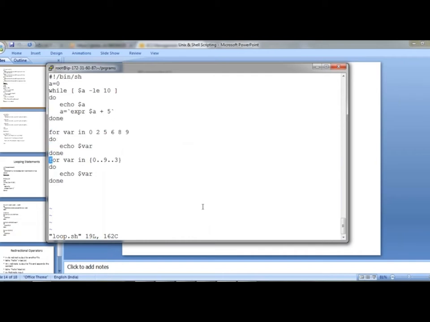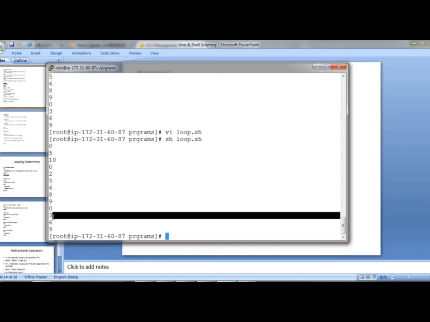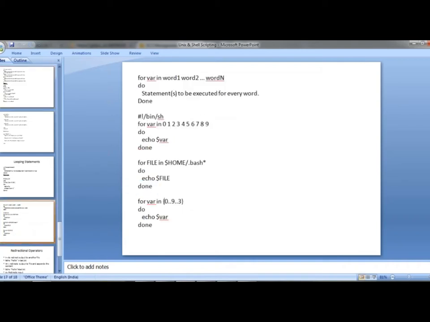Okay, now it is randomly some set of numbers. Okay, you need not write it like this as well, but you can say if it is in 0, 9, 3 or so and so numbers, then go ahead and print it. It similarly picks it up, reads, and if it is in 0, 3, 6, 9, it goes ahead and prints it. Okay. Where is it? From 0, 9, 3, it prints it.